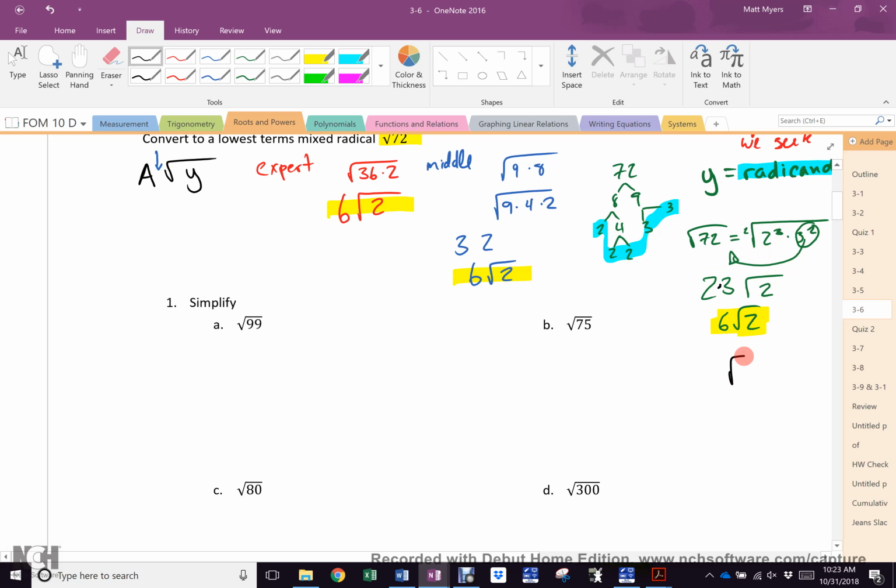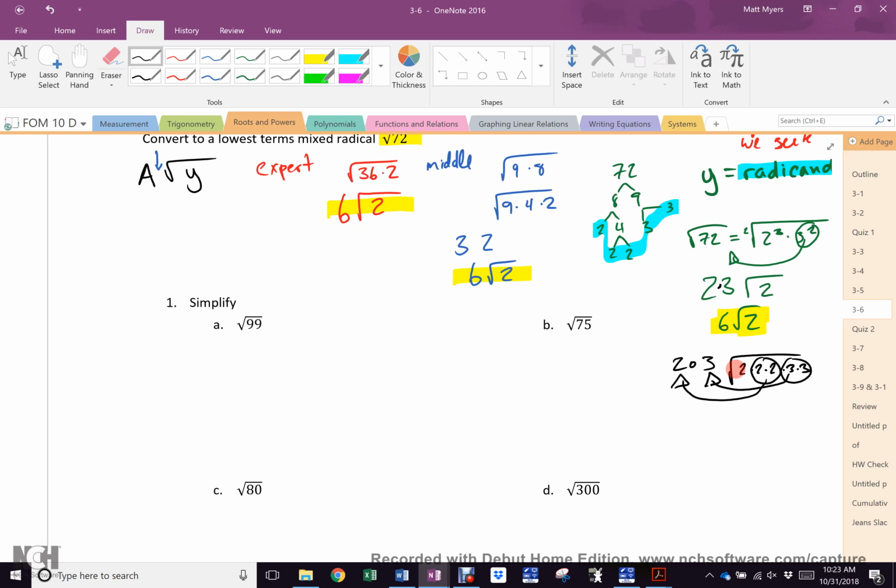It might help if I wrote it this way, Toby. 2 times 2 times 2 times 3 times 3. There's a group. Out it comes. Because that would be the square root of 9. 3 times 3, right? That's a perfect square. There's a group of 2 2s. So that would come out because 2 times 2 is 4, and the square root of 4 is 2. Now I've got the square root of 4 times the square root of 9. 2 times 3 is 6, and I had to leave that 2 under there. Okay?